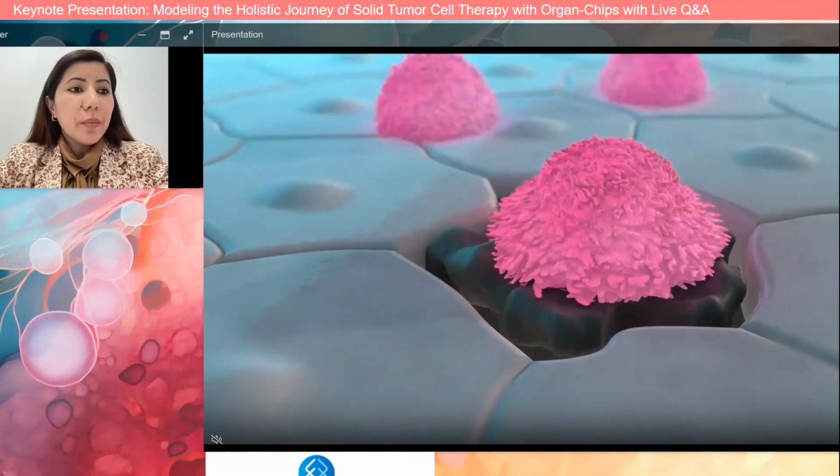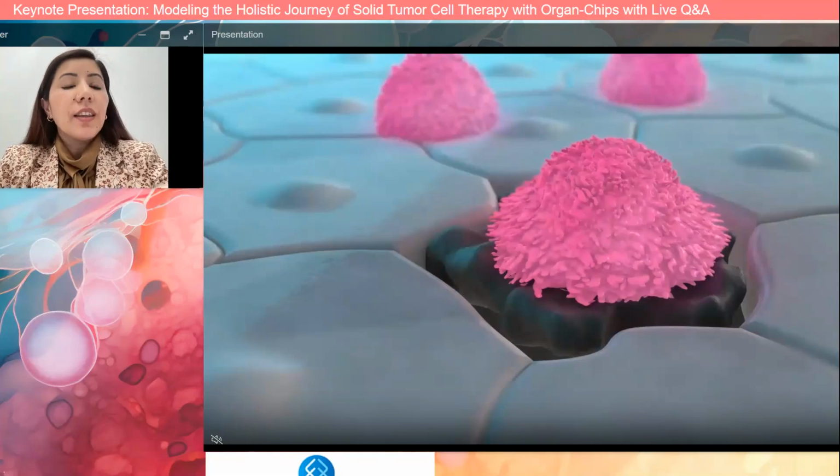Okay, so as you saw in this animated video, this shows the workflow in a video format. What we do is flow the CAR T cells in the vasculature channel under high flow rates in response to the localized inflammatory conditions, which I will go into in a little more detail later in the presentation. The CAR T cells then attach to the endothelium. They migrate across the vasculature to the target cancer cells, where the CAR Ts recognize the antigen present on the tumor cells, bind there, and kill the cancer cell.